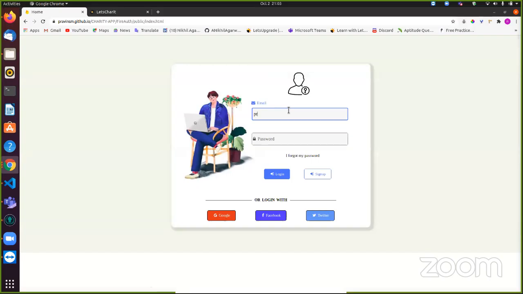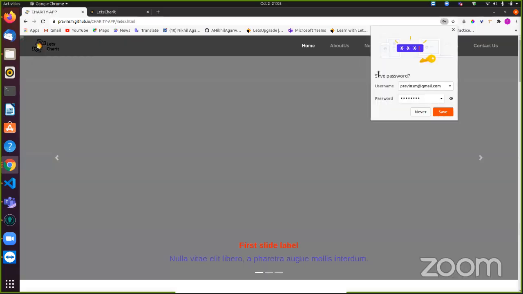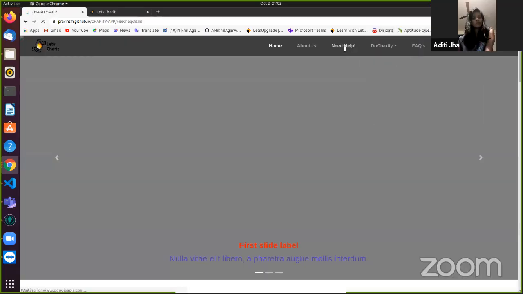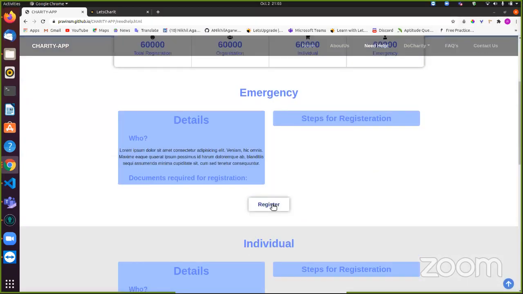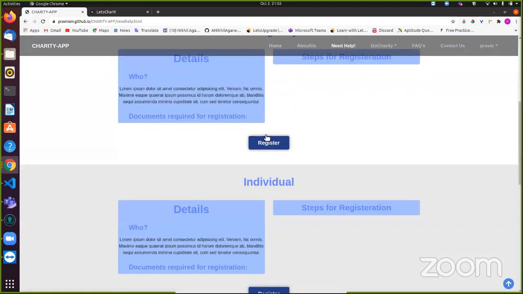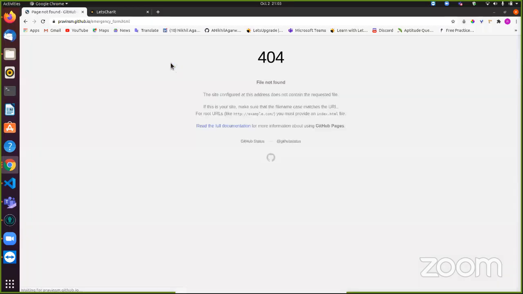Now, on clicking register you can see there was a pop-up for the person who has not logged in, because we have taken login into consideration so that it would be a bit secure, so that we can get information about the person before he registers.